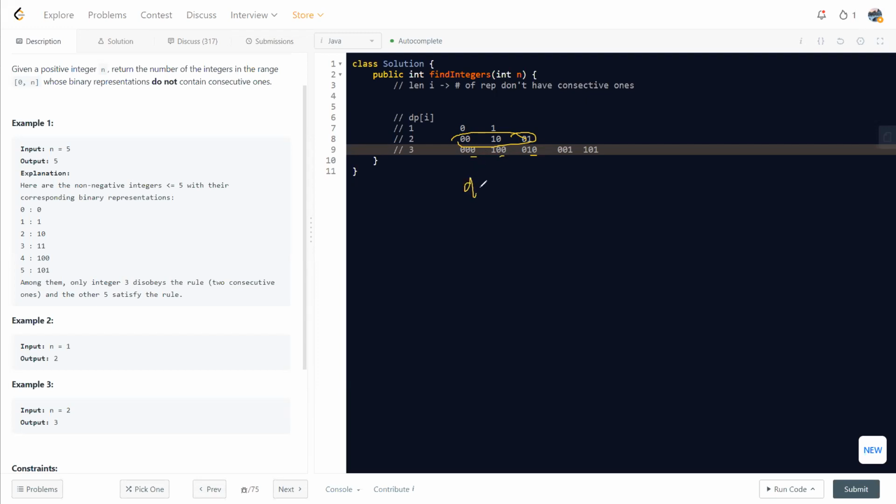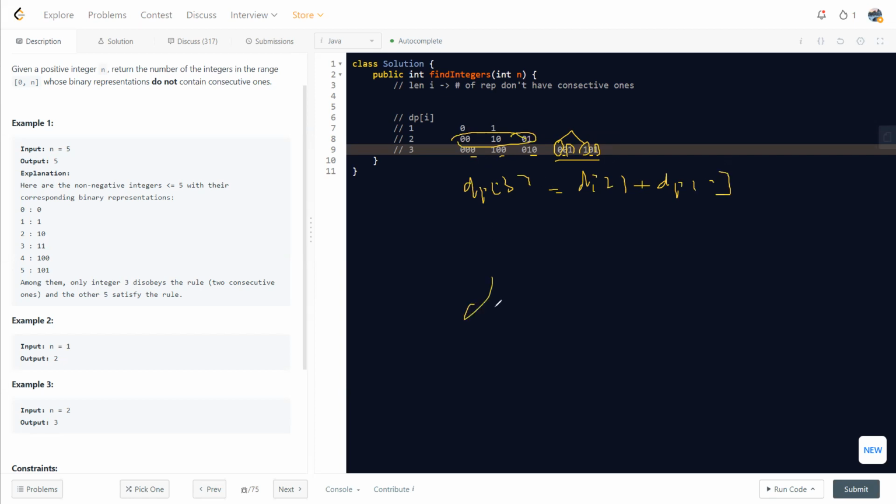So dp[3] will be at least dp[2]. And then add this one: the last number ends with 1, which means the previous one can only be 0. So we can choose only here, and that is dp[1].